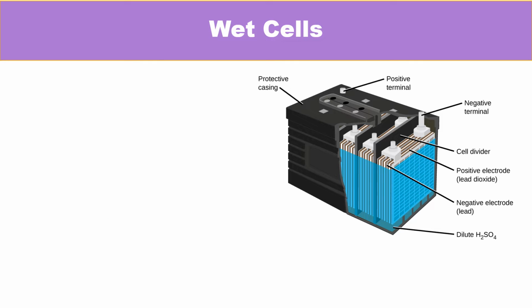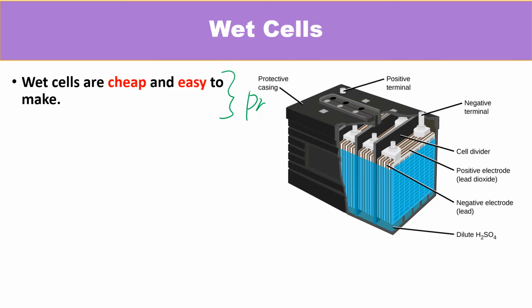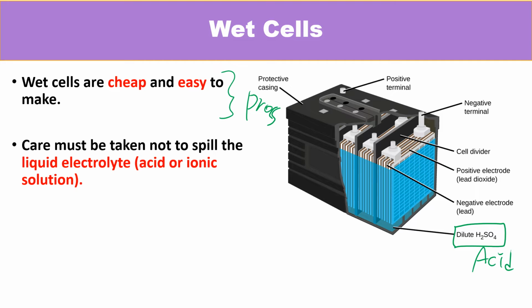There is definitely a good pros and cons, aka advantage and disadvantage, if you will, using wet cells. Number one, wet cells are cheap and easy to make. This is one of the big pros of using wet cell. If it's cheap enough, you can mass produce. On the other hand, because we're using acid most of the time, cons can be how can we dispose it well without affecting our ecosystem. This is more of a cons.